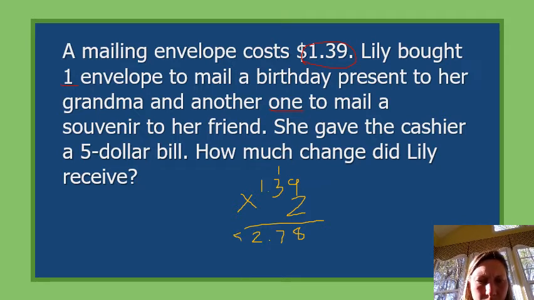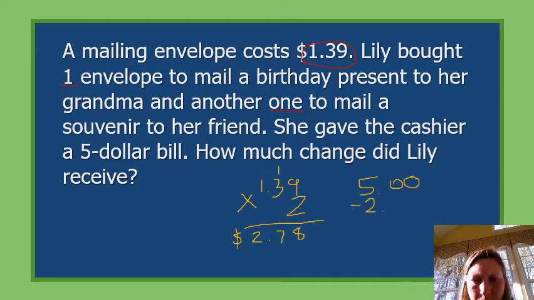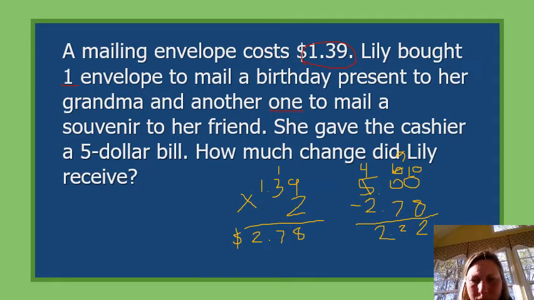All right, so now she gave the cashier a $5 bill, and we've talked about when you get change back from a cashier, we need to subtract how much you spent from the money that you gave. So let's subtract this. I can already see that I have two zeros I can't subtract from, so I'm going to borrow from the ones place, the dollars place. This is going to be 10. I need to regroup that into a 9 and make this one a 10. 10 minus 8 is 2. 9 minus 7 is 2. And 4 minus 2 is 2. So it's going to be $2.22.